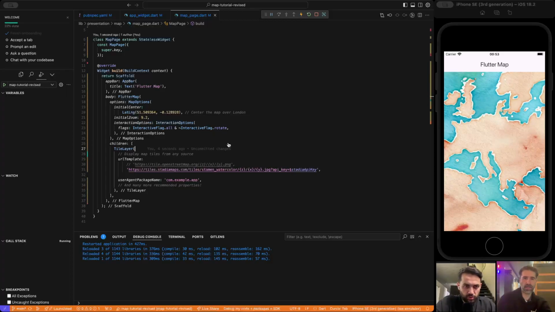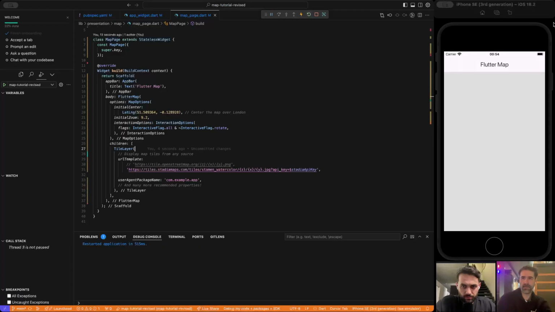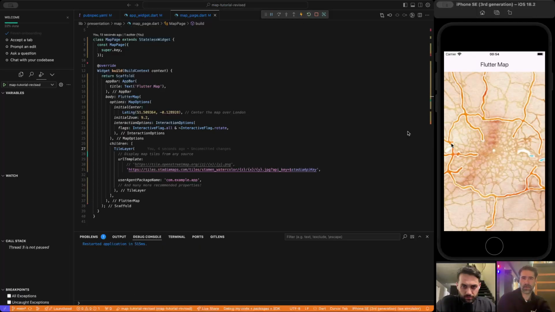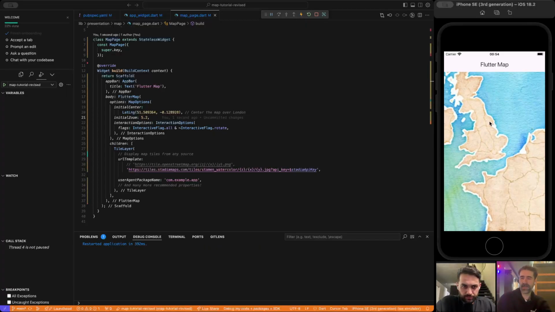But because it's rotated, I will just rerun that. Okay, and this initial zoom is really bad. So let's look at something like, if I can. And of course, we need to reload it. Okay.